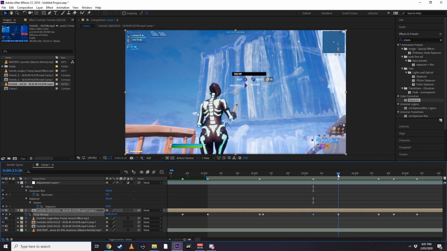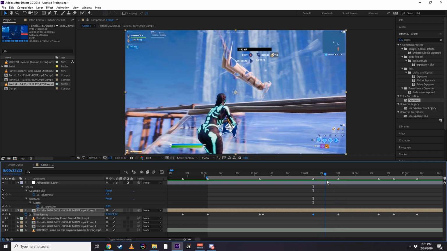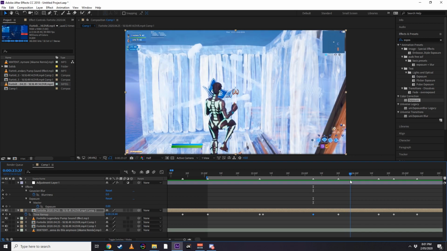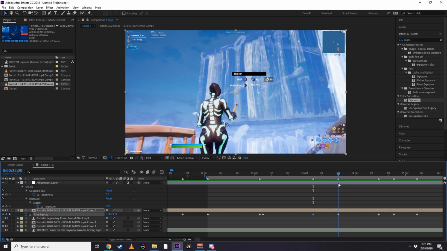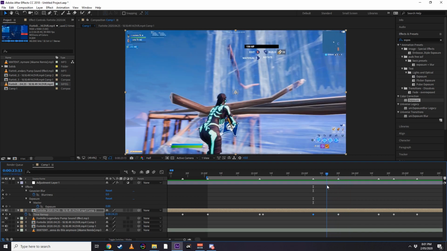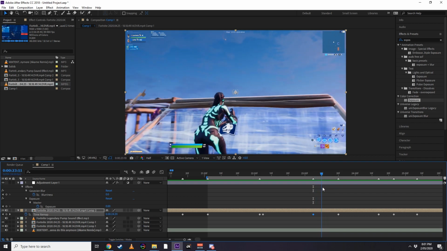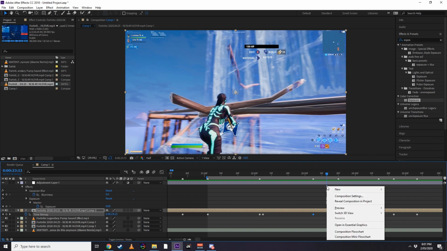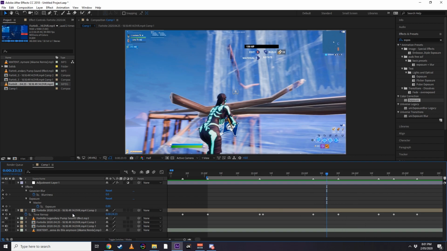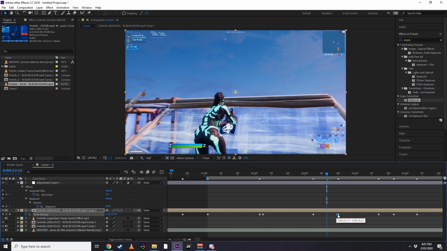So now what I want to do is go to here and go, so just before she starts looking to the left, kind of want to go about here and set a keyframe there, bring that back to 3 frames before this, 1, 2, 3, see what that looks like.